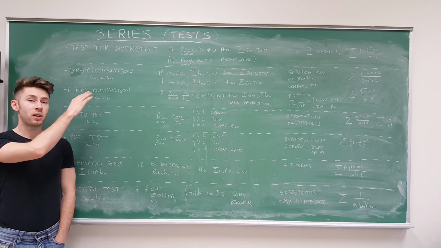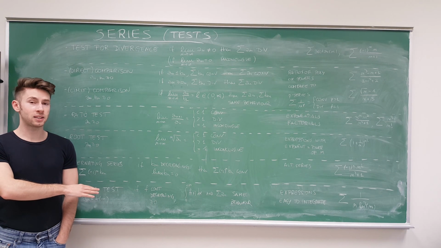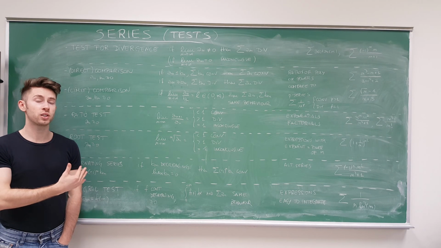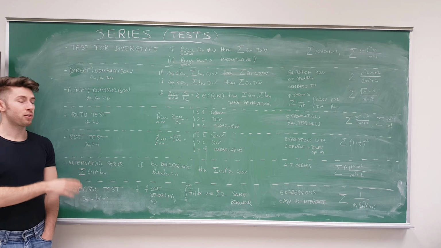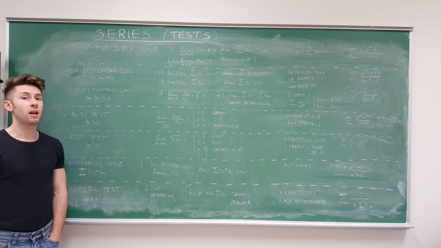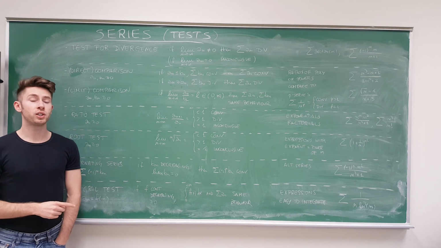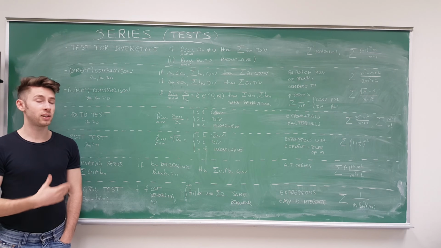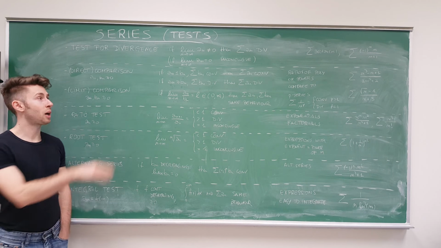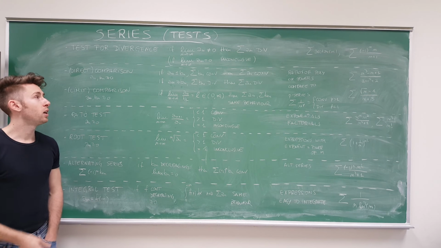So here you see a brief overview of all the tests that we have to establish convergence or divergence for series. I'm going to briefly review all of them. First of all, we have tests for divergence. This you should always check in your mind if this test applies or not before jumping to any of the other tests.